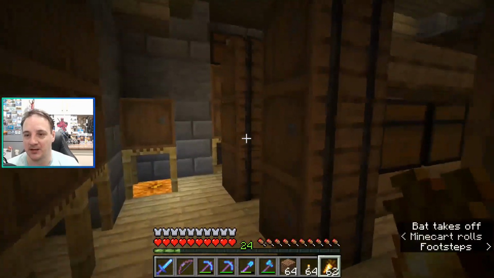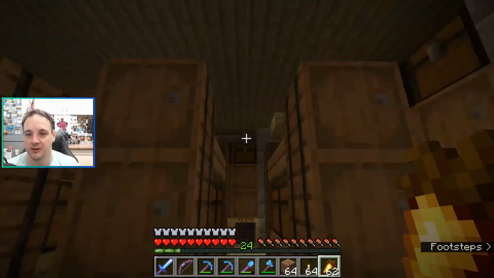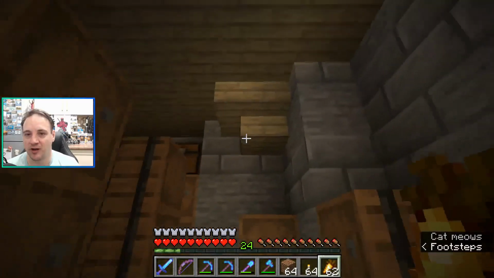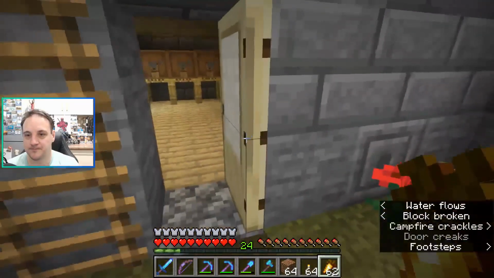I mean, this would be handy for, I don't know, something. I can't think of a use for it. That's awesome. Wonder where he got all the pumpkins for the jack-o'-lanterns from. That looks really cool. So we've got a little storage room and a little workroom.